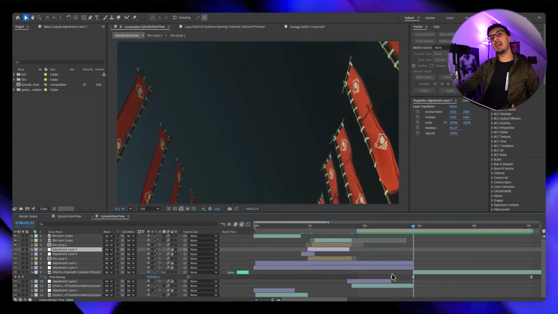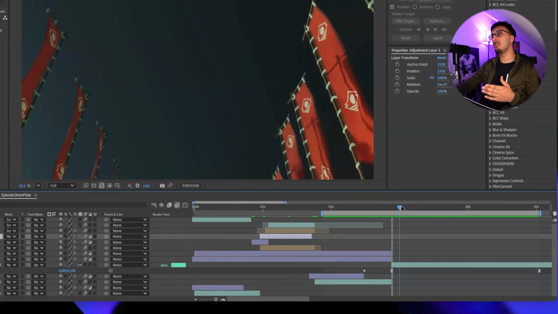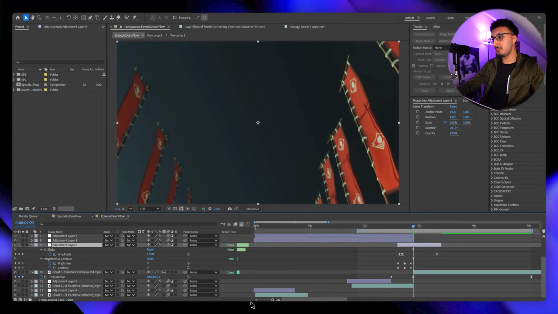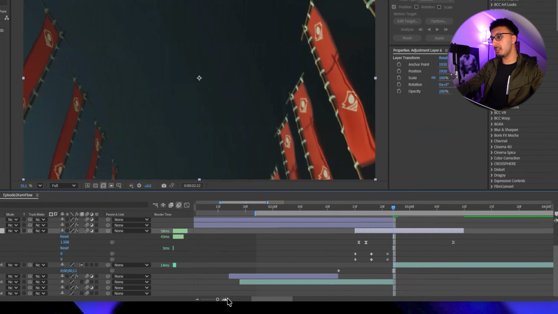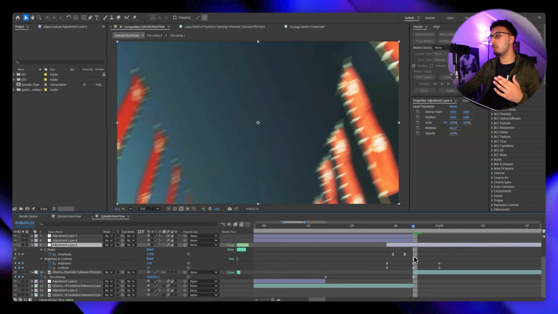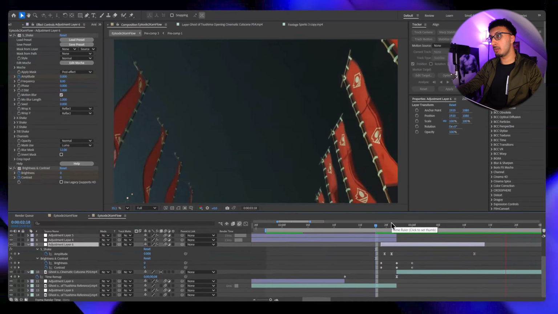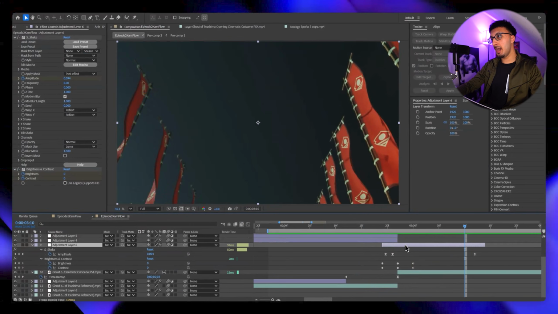But now on to the next step, we're going to be adding a simple shake transition from the previous clip onto this one right here. If you didn't see the last video, to pretty much sum it up, it's a very normal Sapphire shake with an extra brightness and contrast added on top. It gives it that flash effect, which I find is really cool, and that's all we really need for this part. And now on to the next part.